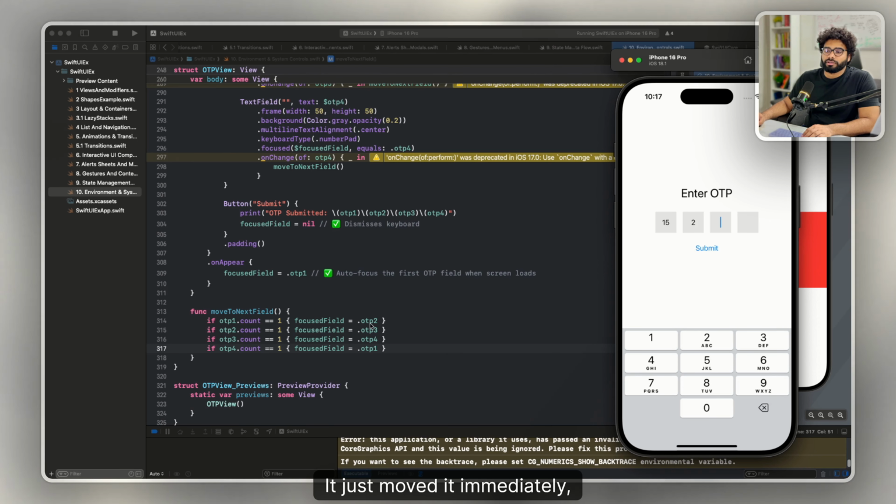It just moved it immediately, but the UI reflected it a bit later. It's because of the glitch. But we are actually trying to understand when we get to the fourth and we enter, it will bring it to the first text field. So the OTP4.count is 1. It will move the focus to the OTP1. So the value of the focus field decides where the focus or the cursor should be at what text field.